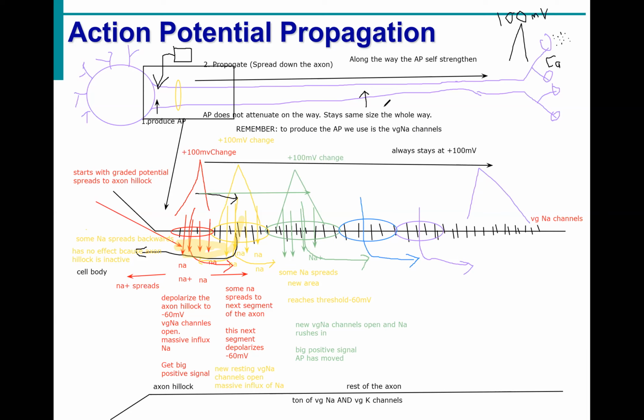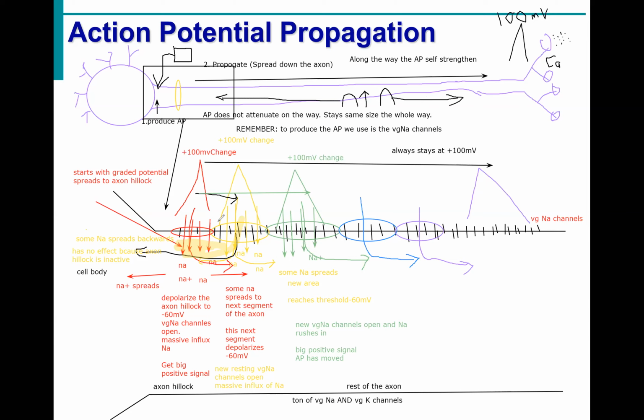because it was all at rest, you would actually produce two action potentials. One action potential would spread this way, and one would spread that way, right? Since you're artificially stimulating it here in the center, both sides are at rest, neither side is inactive. So when it spreads, it will reach threshold, and you would send an action potential in both directions.